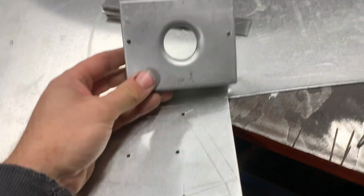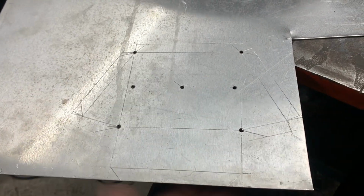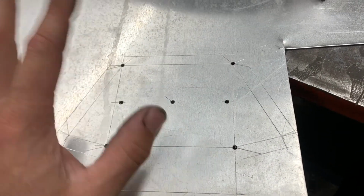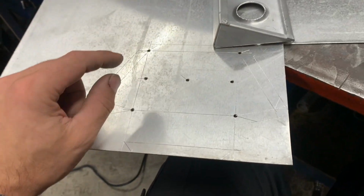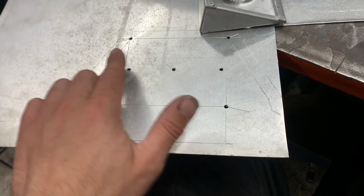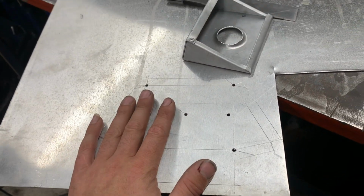And I put a lot more effort into making sure that this one is square. Yeah, so we've got the holes. This one should be better. So I'm going to bend this exactly the same way as I bent this one. I'm just going to have a bit more clearance with the corners, and because these are chamfered, they should be easier. Right, I'll show you what it's like in a minute.